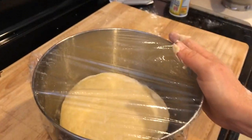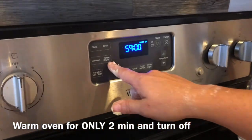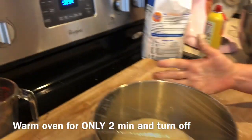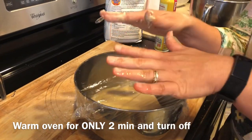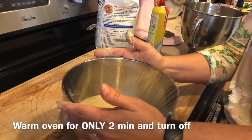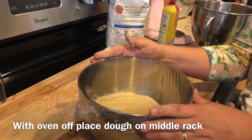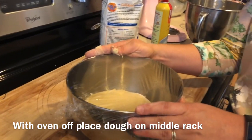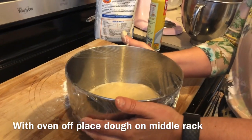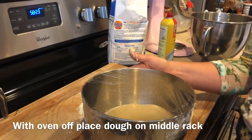The dough is ready — I've kneaded it to where it makes a nice ball that doesn't stick to anything. I'm going to dust off the flour, place it in a greased bowl, twist it, then flip it over so the top is lightly greased. I'll cover it with plastic wrap and place it in my oven to rise. I have a 'keep warm' setting and warm the oven for just two minutes, which gets it to the right warmth so it won't rise too fast. You want to keep an eye on it — if it rises fast you need to work with it. We're going to let it rise for about an hour.